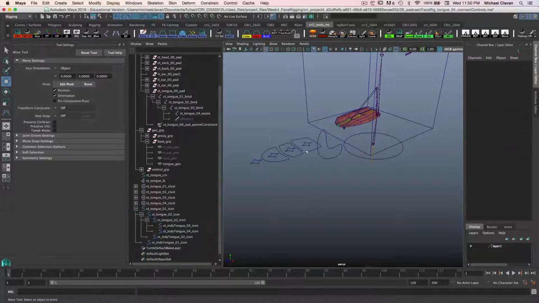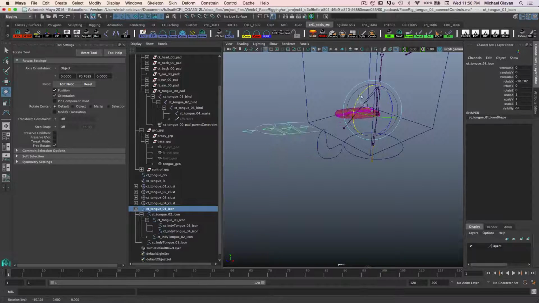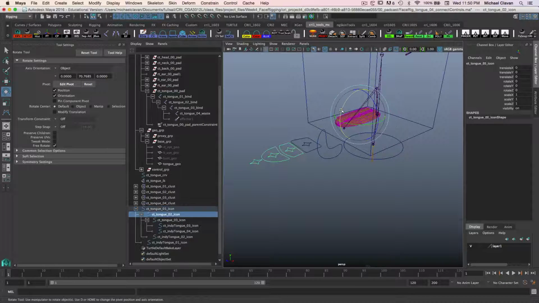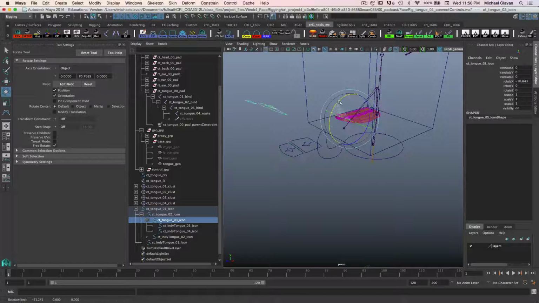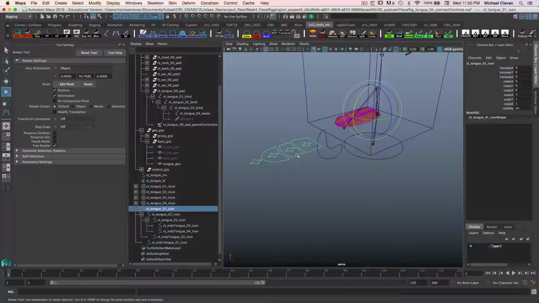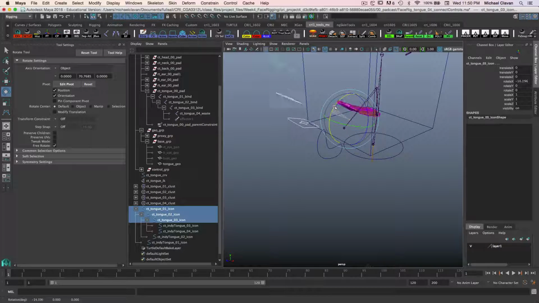So right now, this should be working. If I rotate this up, see how the tongue comes up like that? If I grab these, shift select them in order, then it kind of does this.